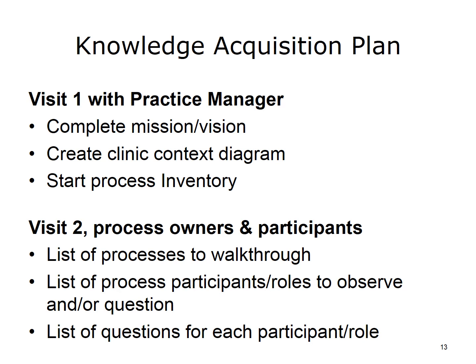For Visit 2, you will likely meet with more people, or at least interact with more people as you use process walkthrough or interviews to gather information. For Visits 2 or more, depending on the practice size and number of processes, you will need a list of processes to walk through, a list of process participants and the participant roles to observe and question, and a list of questions for each participant or participant role.